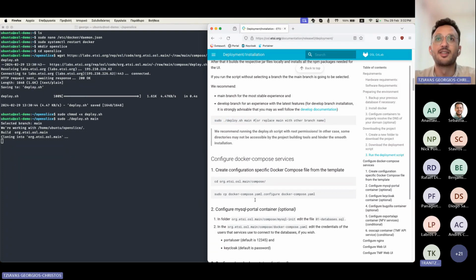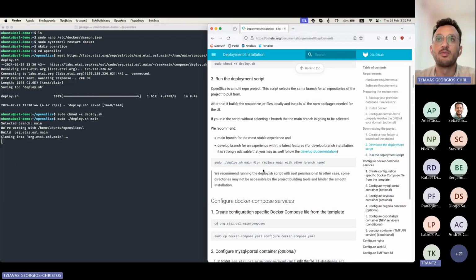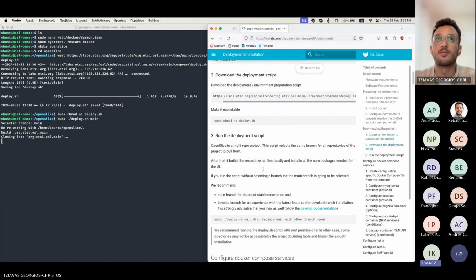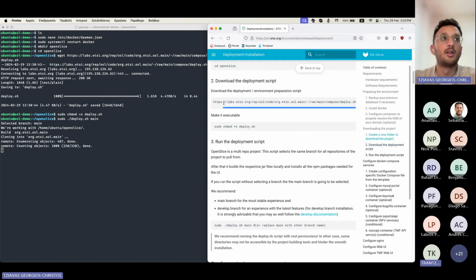In the meantime, is there internet connectivity on this VM? Yes, it just takes some time after refactoring the deploy.sh script.